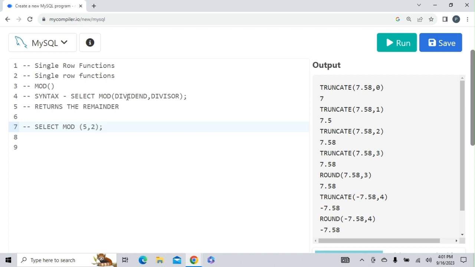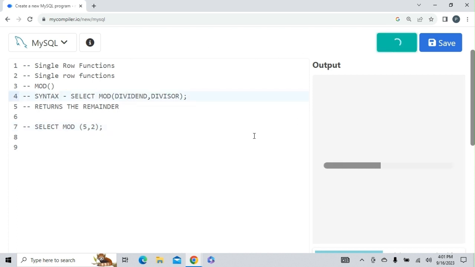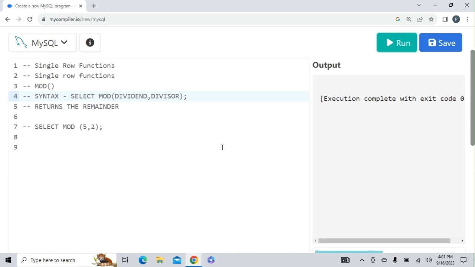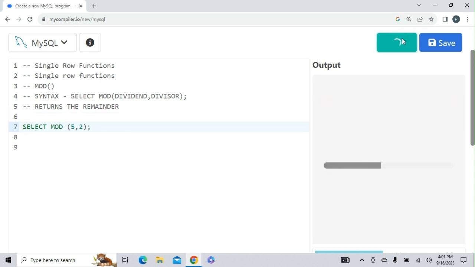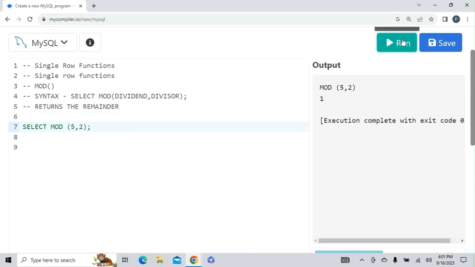If I run this program, the modulus will be 1. How are we getting this? 5 divided by 2, the quotient is 2, and 5 minus 4, the remainder is 1.